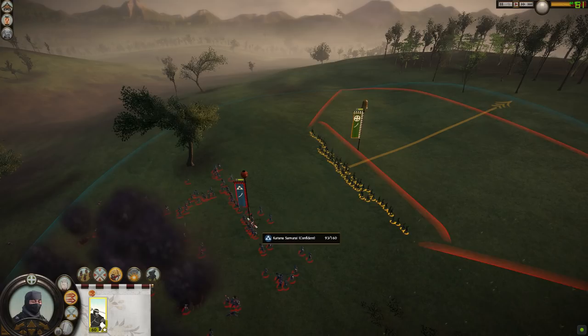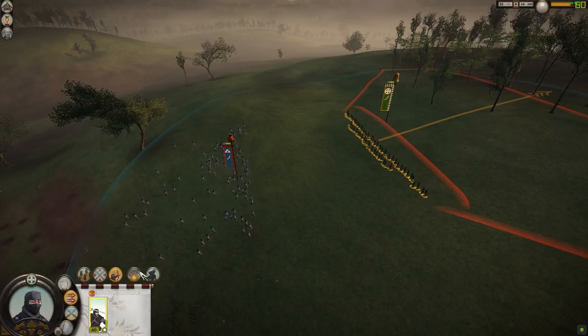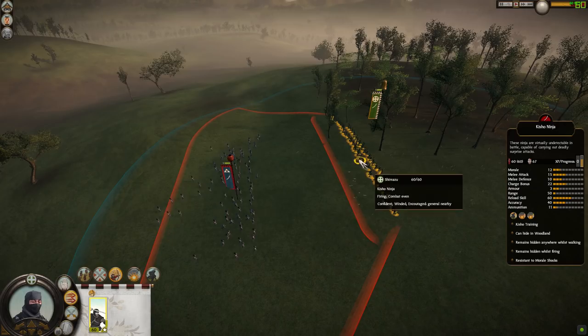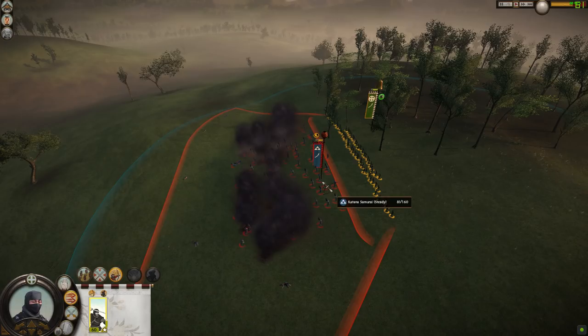At least one more. And I might go with blinding grenades and stealth for this one. Maybe I can hit them while they're all spread out like that with the blinding grenades. 93 left. 93, man. Alright, blinding grenades. Our hidden units have been discovered. Come on, blind them! Blind them!